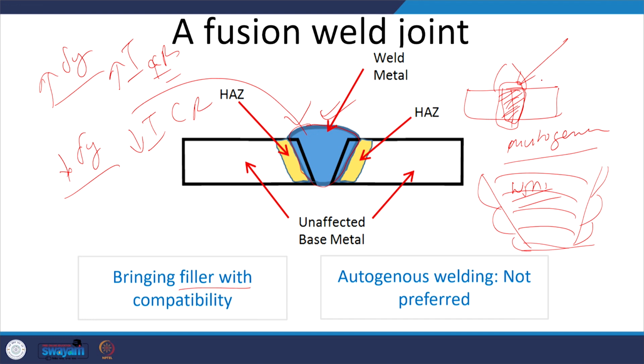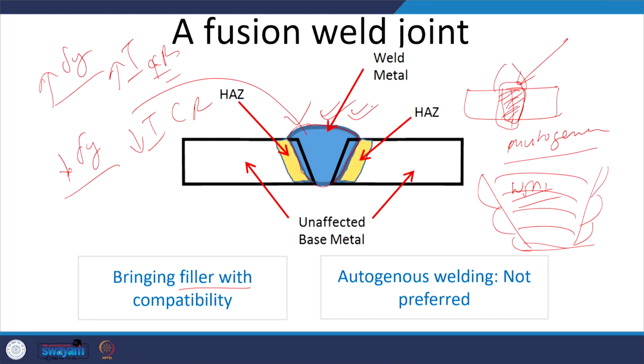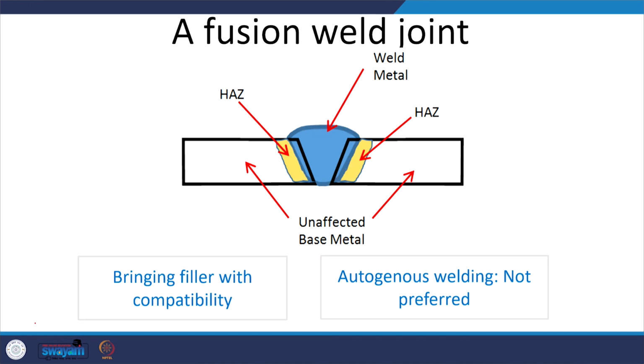So, a lot of solid state transformations will occur, and that may lead to favorable or also unfavorable characteristics, but at most we can have properties similar to the base metal. There is no possibility of having a different set of properties like what we had in the case where we used filler metal from outside. So, bringing in the filler metal using a suitable electrode is a very good feature of the consumable arc welding processes, which is not available in autogenous welding. Autogenous welding is particularly used for joining thin sheets, like using laser welding or TIG welding.